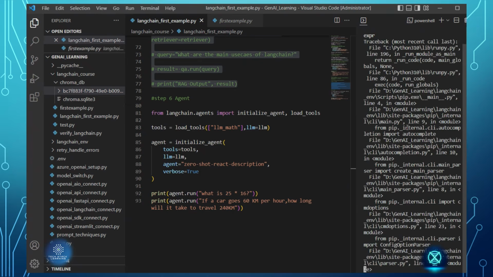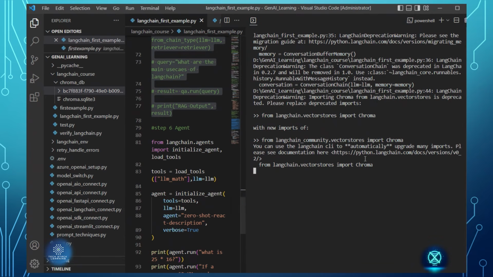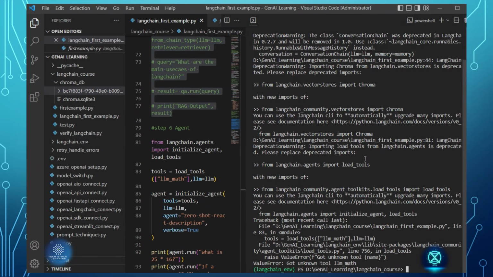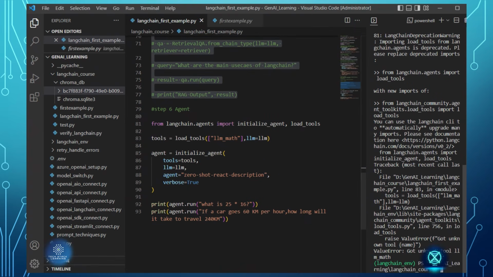Oh, sorry. There is got unknown tool LLM math. LLM hyphen math.